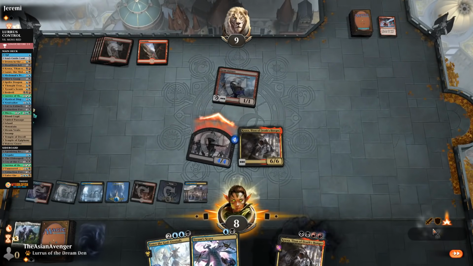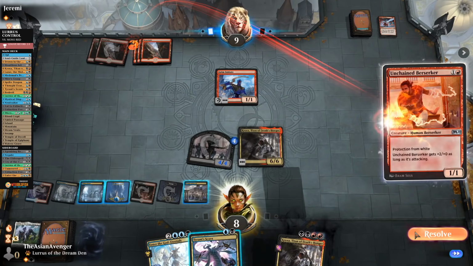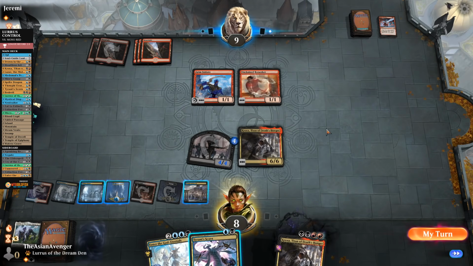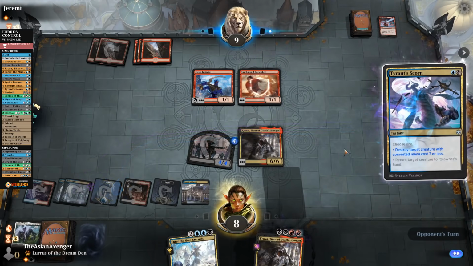And we have protection in the event they play, I don't know, Claim the Firstborn or something like that. You got it, opponent. Protection from white, not exactly relevant here. Let me think here. Can I just kill them next turn? I think I can. Yeah. So we killed Unchained Berserker.